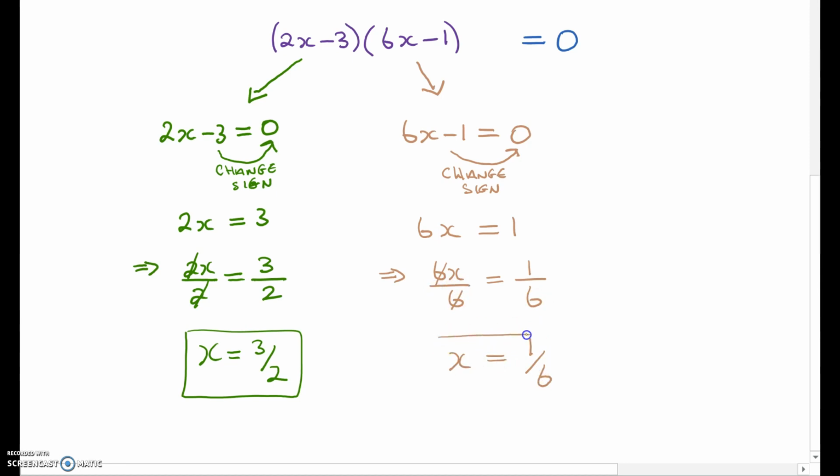And we just leave our answer as a fraction, okay? Now, in the first one you could say 3 over 2 is the same as 1.5, so it's fine to leave it as 1.5. But for x equals 1/6, it's much better to leave it as a fraction, because if you try and write it as a decimal, you're going to get a recurring decimal. So 1 over 6 is the sensible way to write this one. Okay, and those are your two answers, x equals 3 over 2 and x equals 1/6. Okay, thanks for listening.